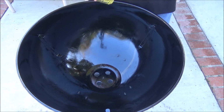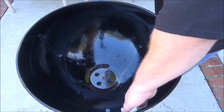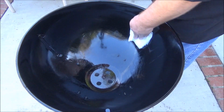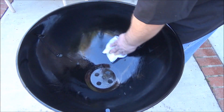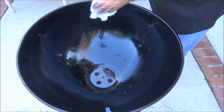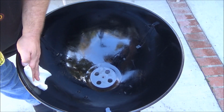So I thought initially I would have to season that grate, being that it's cast iron, but they said there's no seasoning necessary on the grate, just on the grill itself. So I'll take their word for it. They say just season the inside of the kettle itself and the lid. So that's what I'll do.